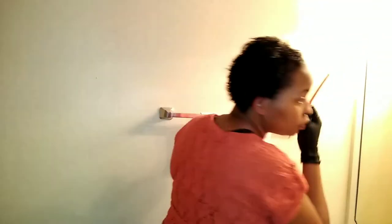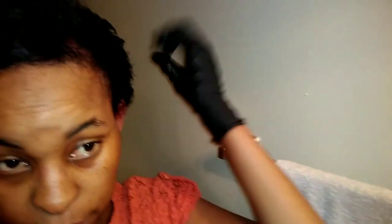And if you want your hair more curly, you can also use Eco Style gel. All right, so this is what it looks like. You can also play with your hair. What I do, I part my hair and I comb it like this. I put like a little part. You see it's curly right there.